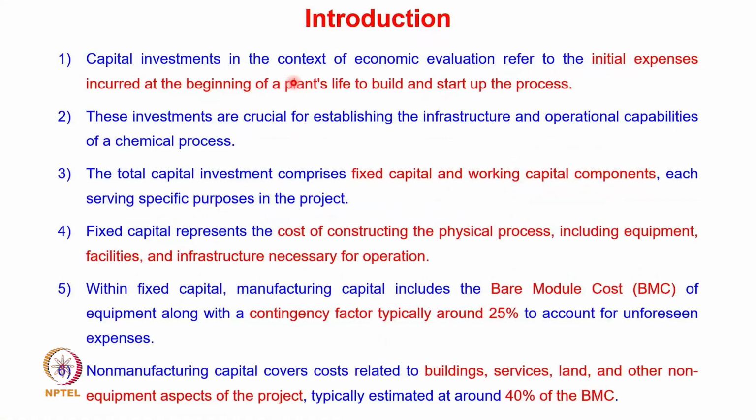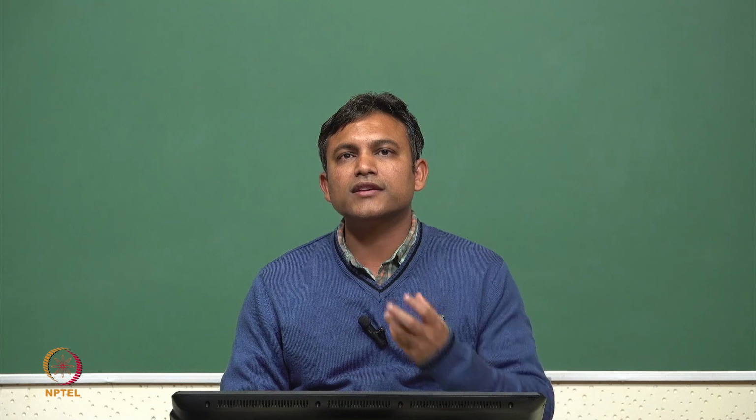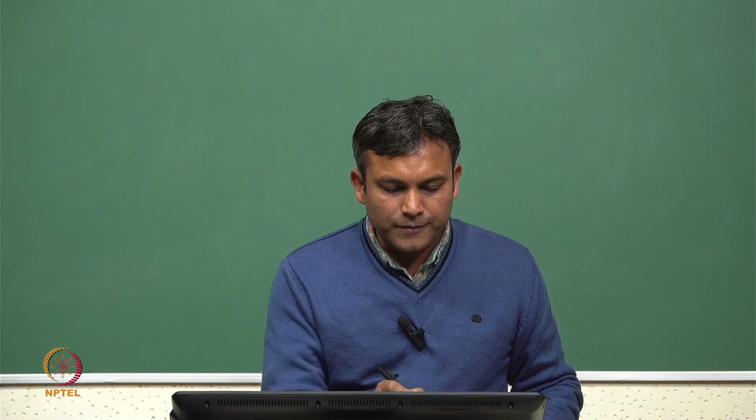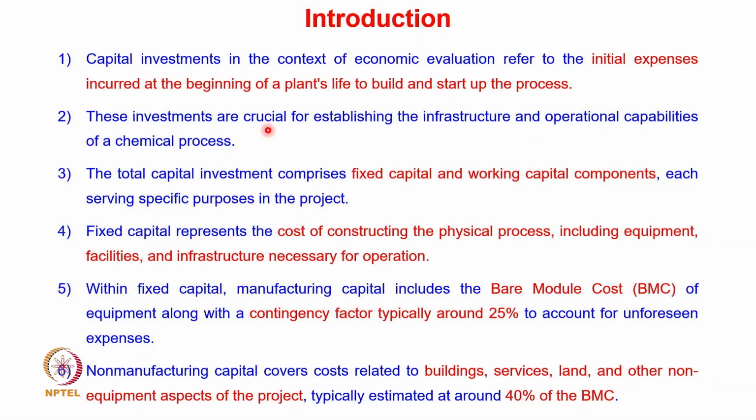Capital investment in the context of economic evaluation refers to the initial expenses incurred at the beginning of the plant's life to build and start up the process. So these are the investments which we are making in the starting of the project. These investments are crucial for establishing the infrastructure and operational capabilities of the chemical process. The total capital investment comprises the fixed capital and working capital components.